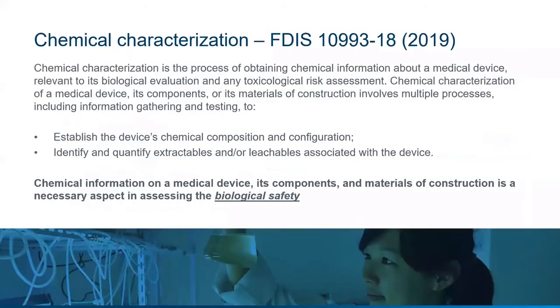And the first step is obviously to do the chemical characterization. And overall, for drug delivery devices, you are quite used to that because you are quite used to doing the extractables and leachables studies for pharmaceutical packaging materials for the medicinal product. So the drug container, the vial, is almost always subject to extractables and leachables studies. But now you also need to consider, could there be extractable and leachable substances also from the device components?